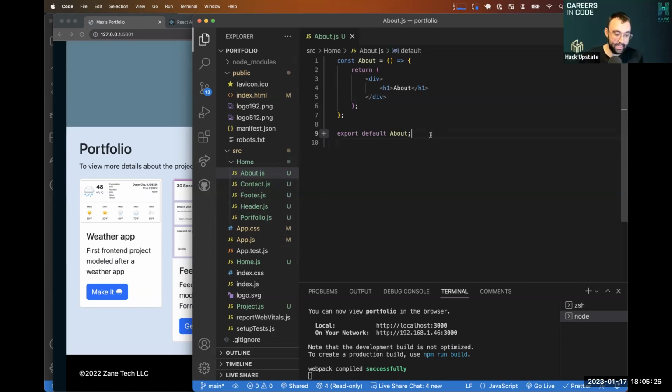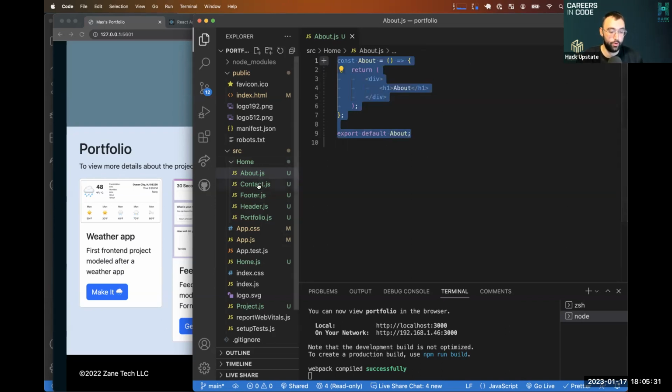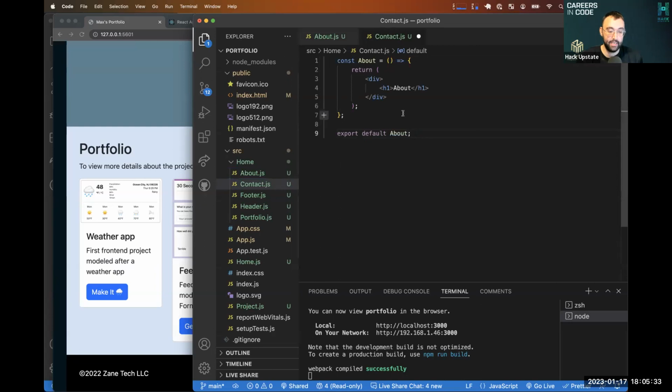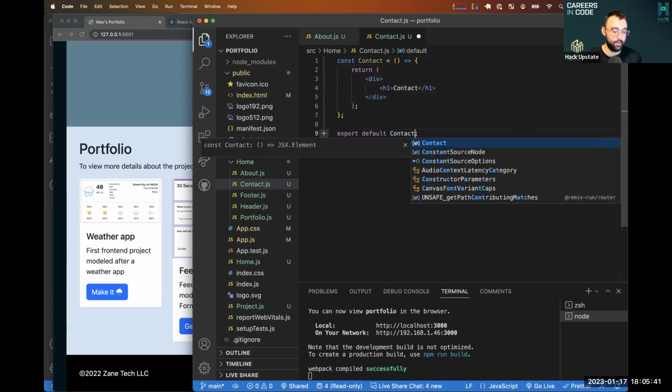So we're going to rinse and repeat here. We copy our about, we go into our contact, we paste, and we replace all three abouts with the word contact. Contact, contact, contact. Now it's a good idea to close files as you're going because otherwise you end up with a gazillion tabs.